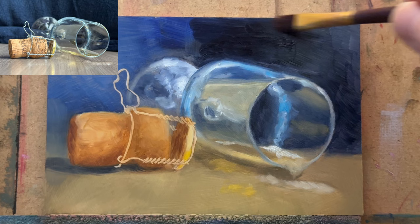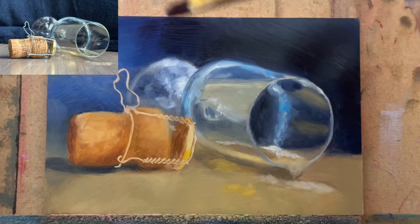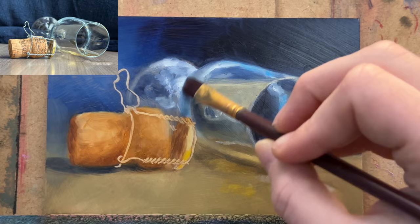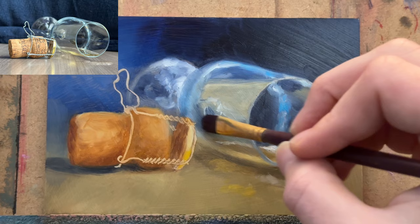The background is still very rough, so now I'm going over it again to make it a bit thicker. This is that mixture of Ultramarine Blue and Payne's Grey to create a very dark blue. The brush I'm using is quite soft, and here I'm blending the glasswork a bit because I think it's too sharply edged — just going over it very gently to blend the colors and create a more realistic glass feel.